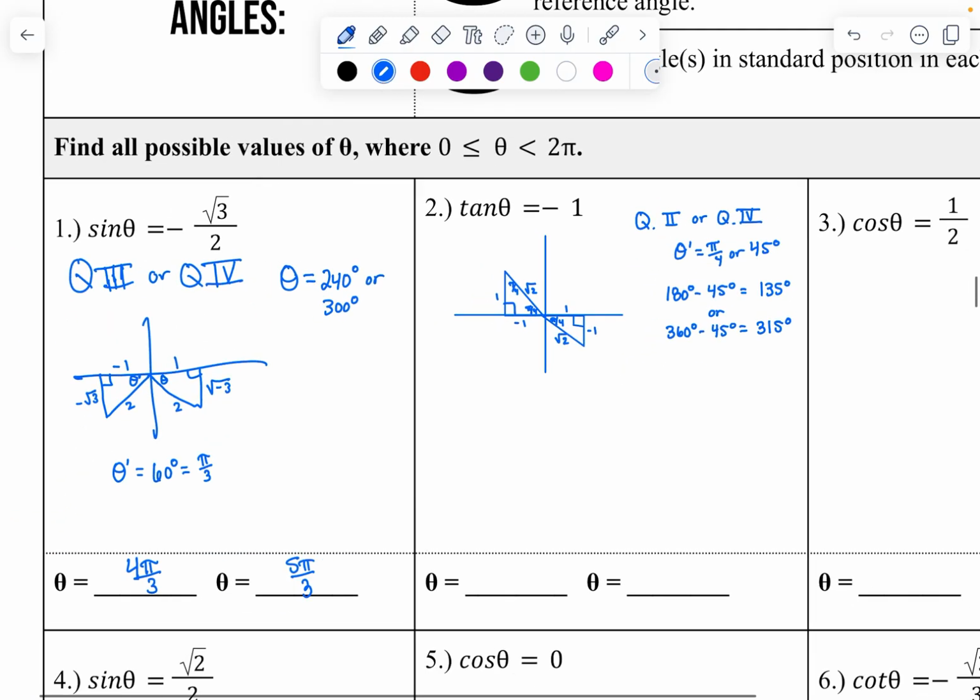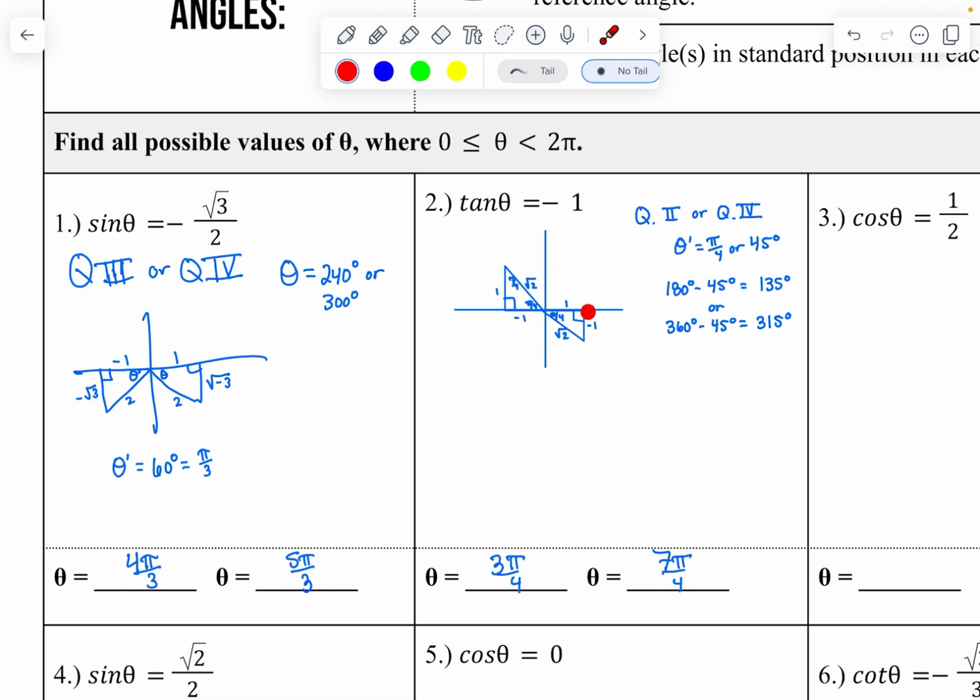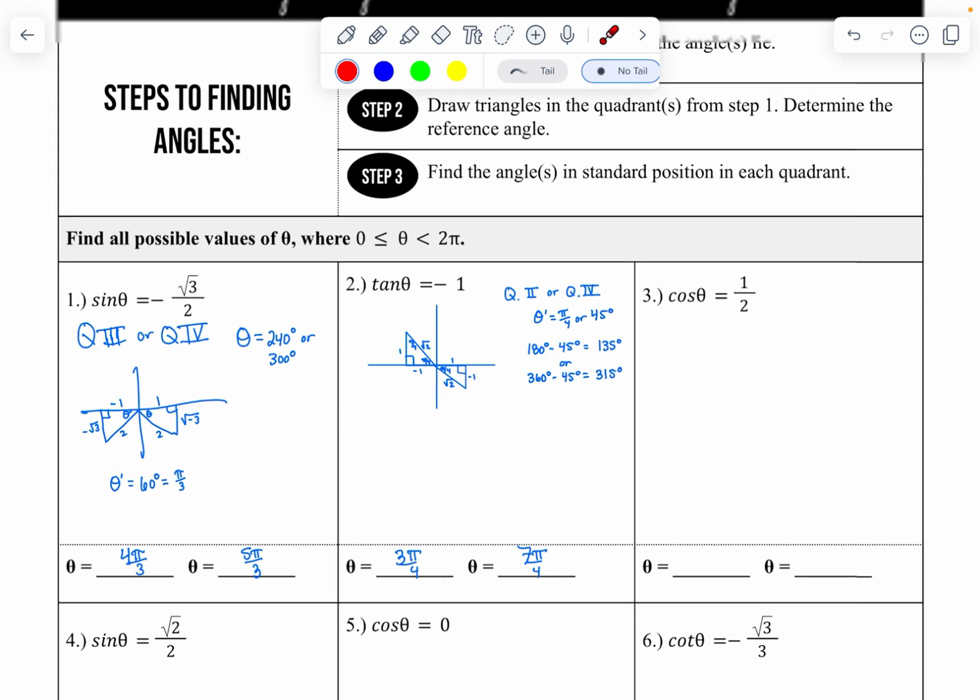Or in terms of radians, we're at 3 pi over 4 or 5 pi over 4. Oh, not 5 pi over 4, sorry, that's quadrant 3. We need 7 pi over 4, so that we're in quadrant 4. We'd have to be pi fourths away from 8 pi over 4, 2 pi, and pi fourths away from 4 pi over 4, 1 pi.